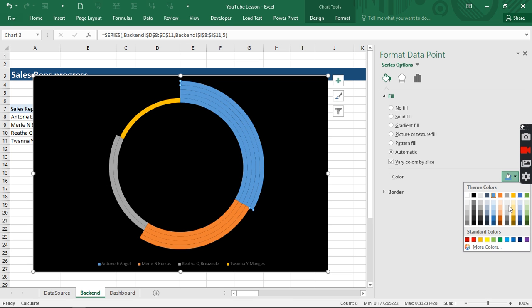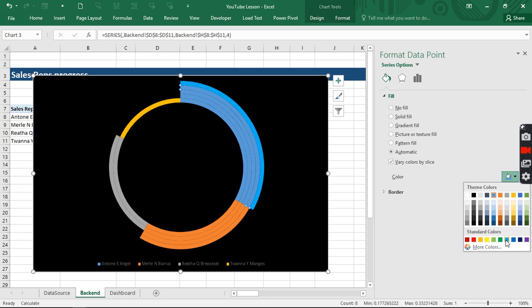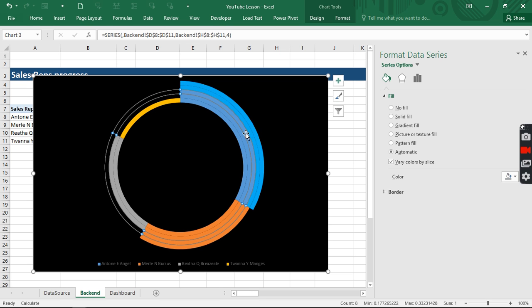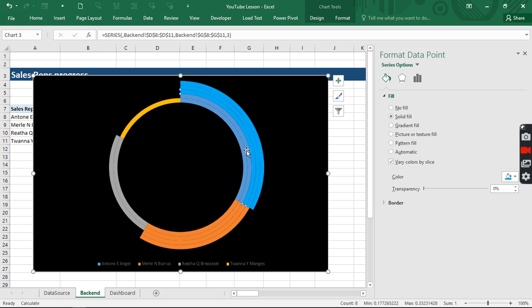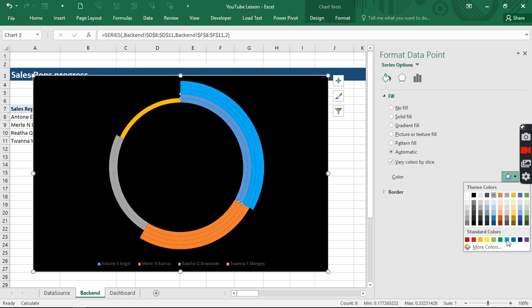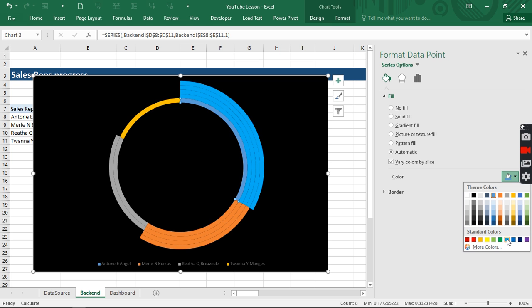I'm going to have to change the color to something very nice. I'm going to change it to this color. So click this and change to any color of your choice that you know is going to fit into your dashboard. I'm going to change it to something like that color. We can do it all at once if we hold something like Control, if that is applicable, but we can do that. So I'm going to give it that color. Just follow me step by step to get this done. So change this to this color.